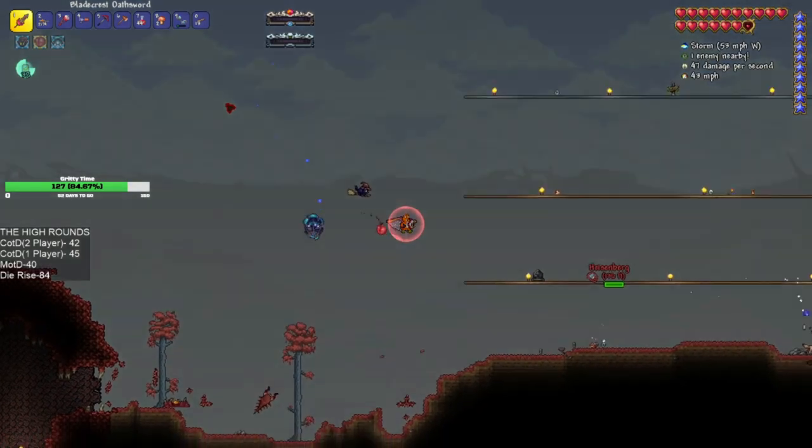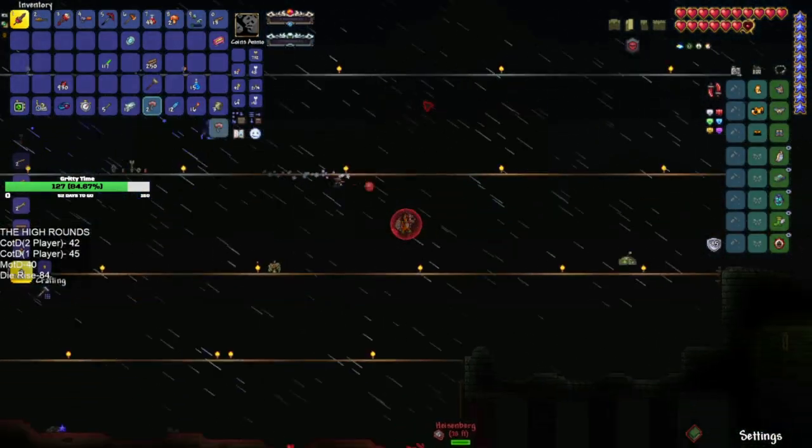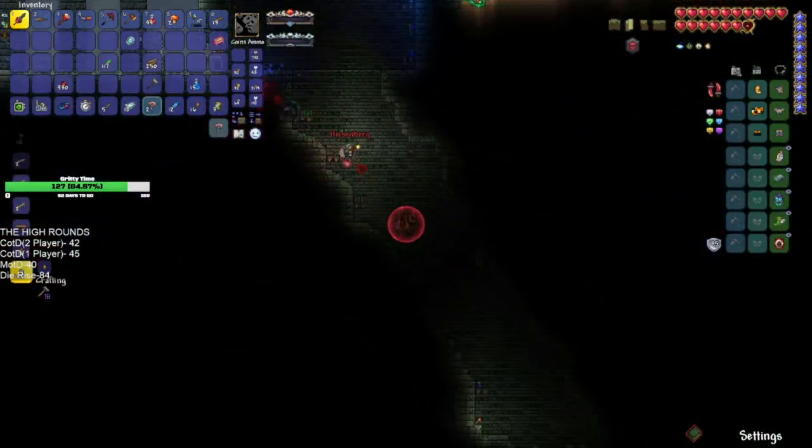Oh, so with these wings, your horizontal speed is way slower. Like a shit ton slower. It used to be 49, now that's 43.